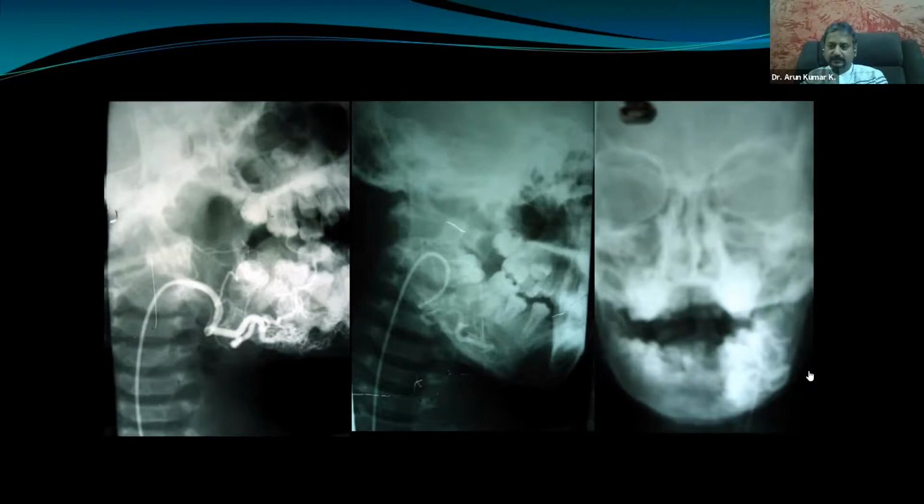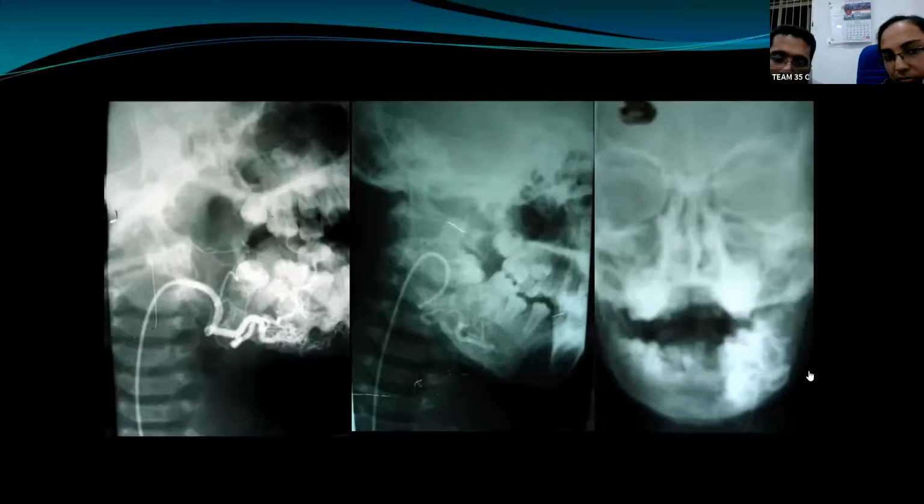Team 35: the blocking of a feeding vessel of an aneurysm. Can you be more specific? A metal ball or a fibrin kind of glue is used, which is actually used to block up the feeder vessel of an aneurysm. Okay, I'll get the answer from team 8 and then come back to you. Team 8.